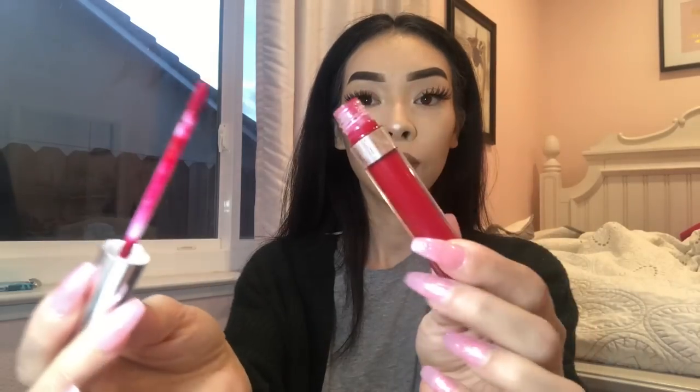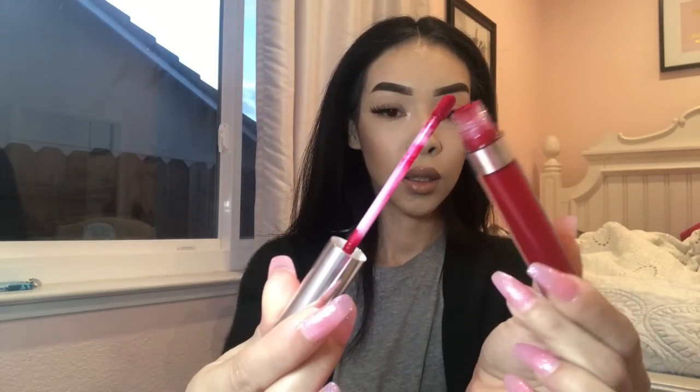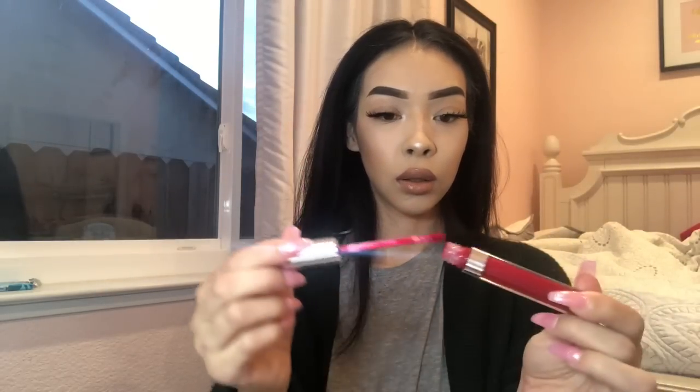Okay, so we're gonna do this one first. So I'm gonna roll up my sleeve because it's about to get lit. So that's how this red looks. How cute, huh? Hella pretty, hella red. Look.